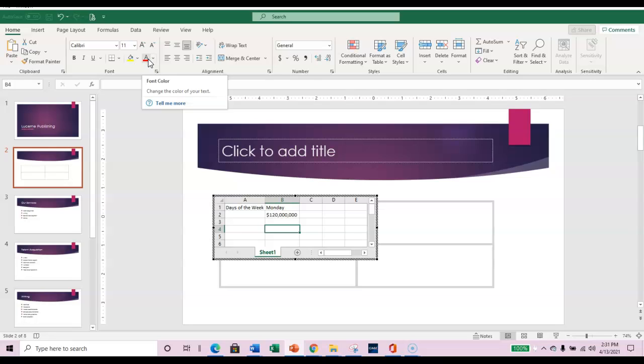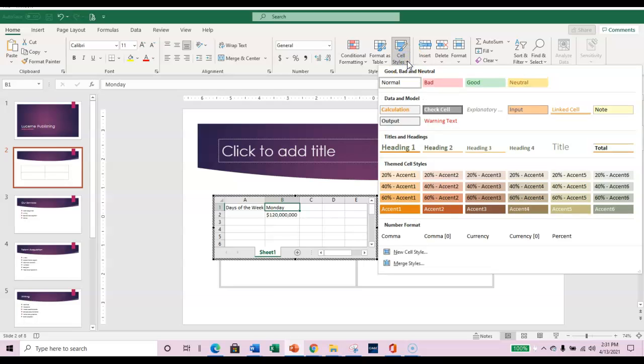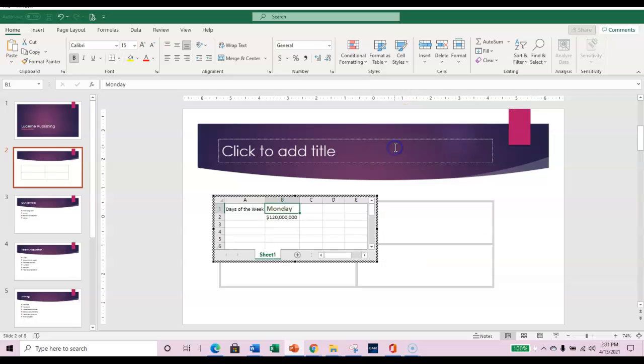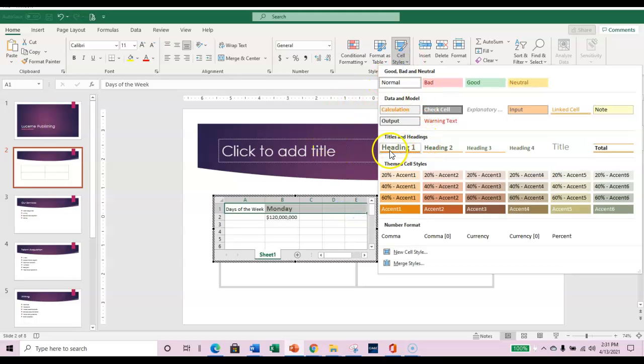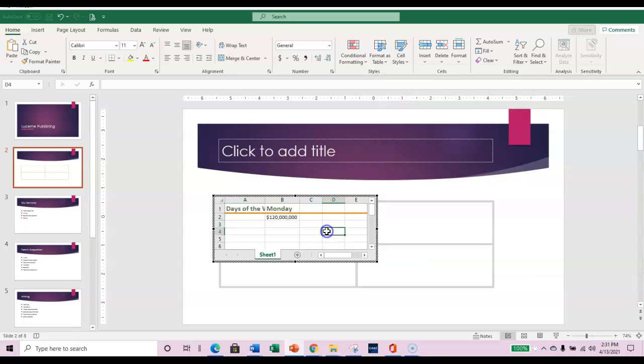Okay. I believe it tells you you could do a style in the cell. So if you were supposed to do a cell style, it is right here. So I think it tells you to choose a heading style of your choice. So it'd be something like that if you were going to do heading styles, cell styles. Okay. And so when I did that, now it's not big enough again, so I have to move it over. Okay. So hopefully that will answer your questions for some of this table style stuff.